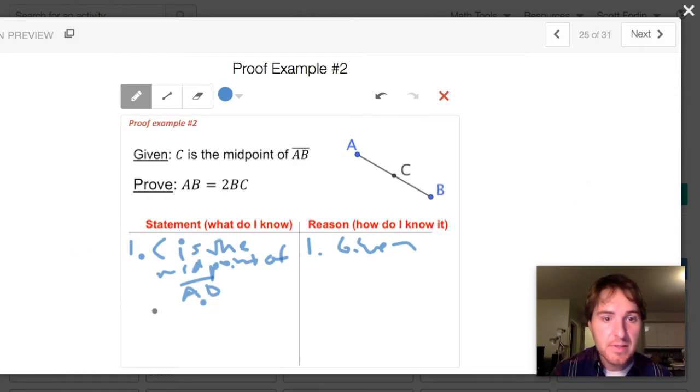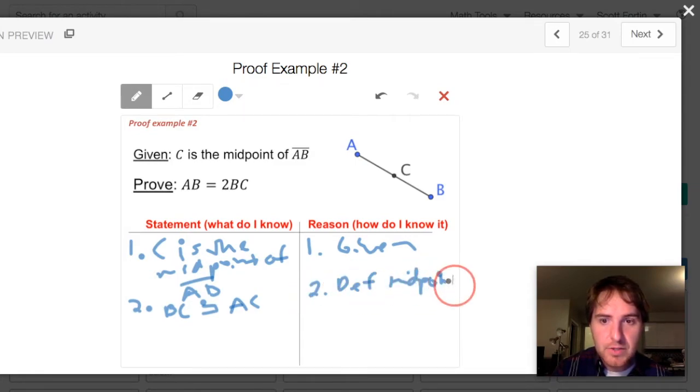Going once, going twice. I don't have much space for this one right here. Step 2. All right, so I got to say something about AB at some point. It's segment AB. Okay, I can say something about that. I got to say something about BC at some point. I can think about something we can say about BC. Well, I can use this. C is the midpoint of AB. So one thing I can actually use is the definition of midpoint. So I can say that BC equals AC. That's one way we can use a definition in a proof. Okay, I got definition of midpoint here.